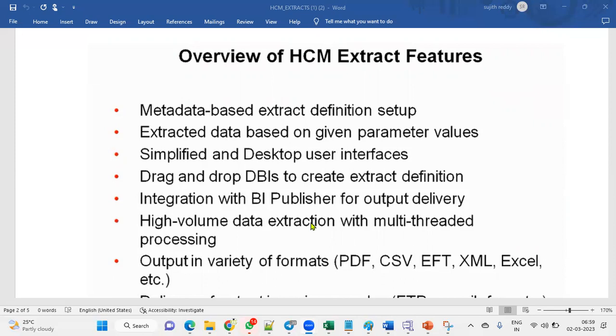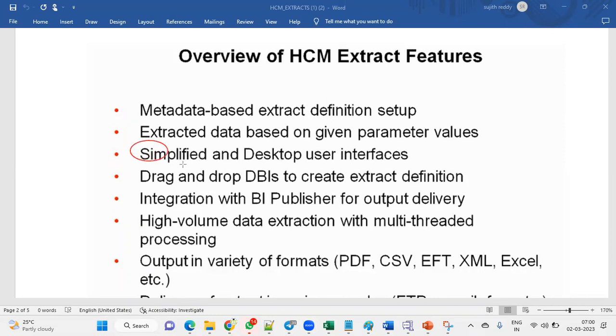Whereas in HCM Extract, we don't need to write queries. We already have built-in queries defined by Oracle, which we call user entities. We can directly drag and drop, and extract the data from the database.